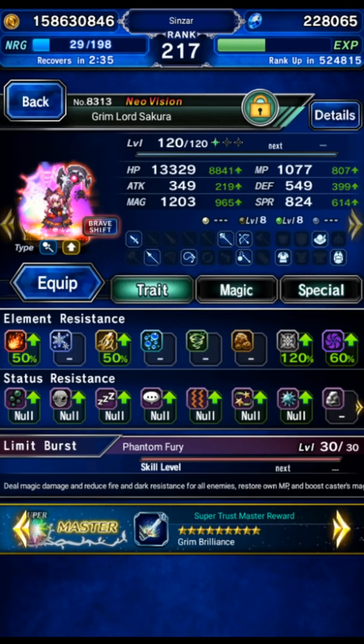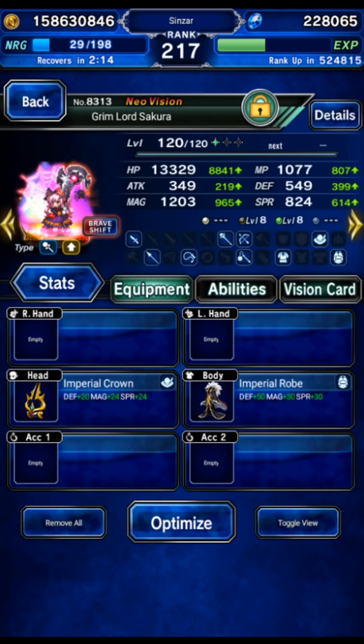So we're going to be doing 20% or better light and dark resist in the base form for everyone, because turn 1 we're only using an 80% buff. On turn 2, we're going to be doing a 100% buff. So units that are going to be shifting later in the fight can keep 0% to dark and light element, because we're using 100% buff. But for turn 1, you want to have 20 to everyone.